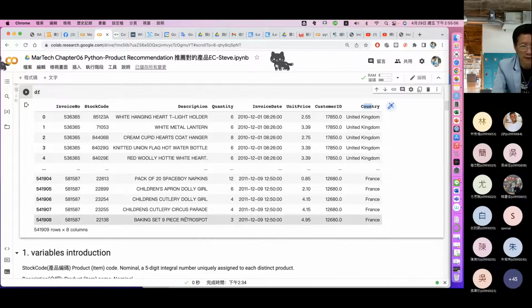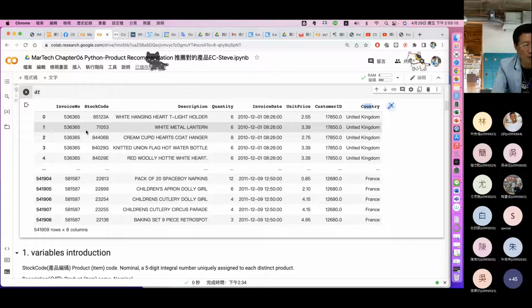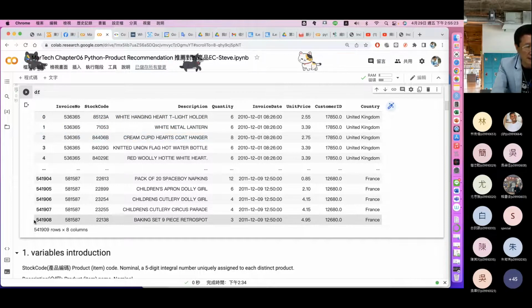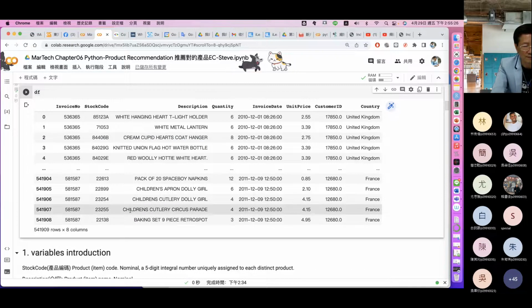The vertical we call column, 栏位 column. The horizontal we call row: the first row, the second row, the third row, and the final one.